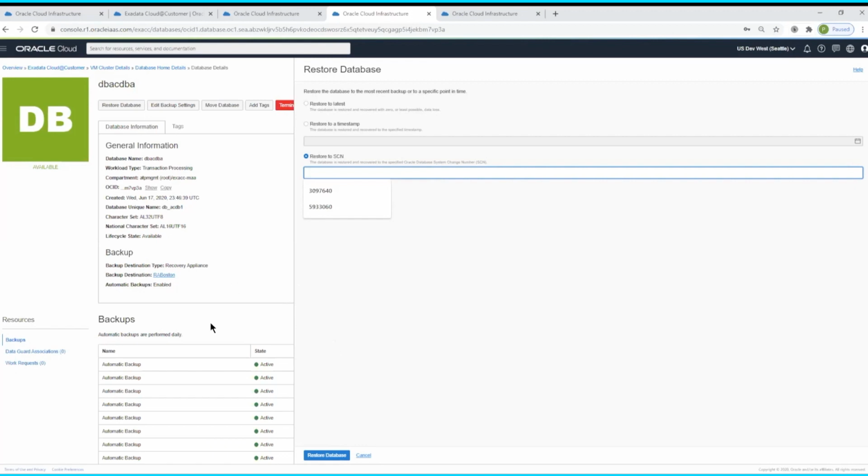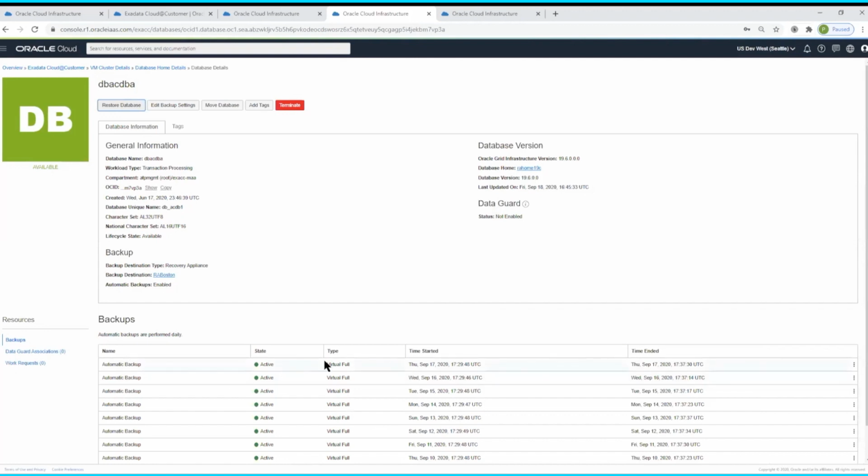The other item that I would like to mention is that during backups, as Marco mentioned, there are multiple VM nodes in this VM cluster. This is a half rack, so there are 4 nodes. All the nodes would participate in the backup of a database. So we will spread the channels across all the nodes in the system, and we would be able to leverage the bandwidth of that backup network, or the 25 gig that's sitting in each of the VM nodes at the point of backup time.